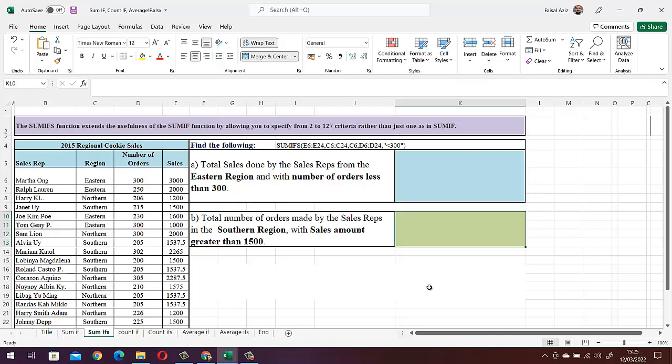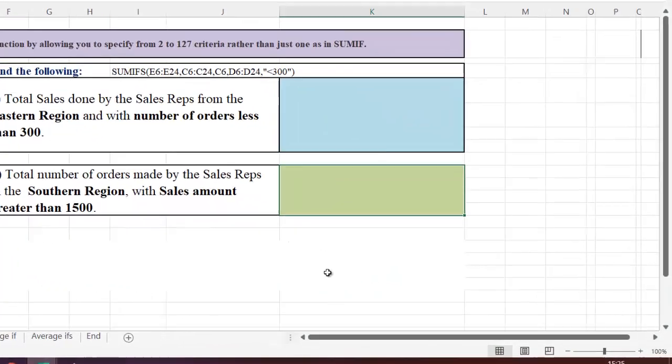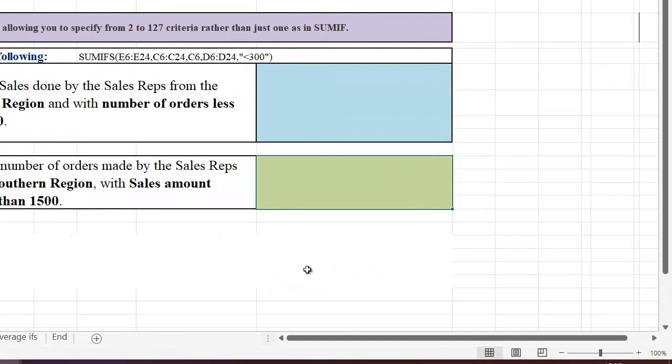So SUMIF takes only one, but SUMIFS can take 2 to 127 criteria. We have the regional sales data, and you can see we have sales representatives, the region, number of orders and sales given in a tabular form.